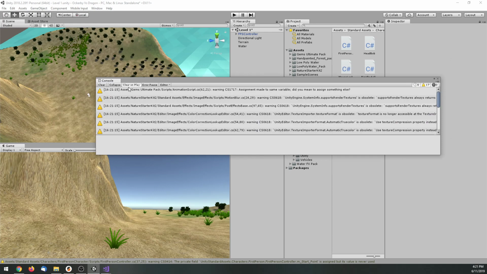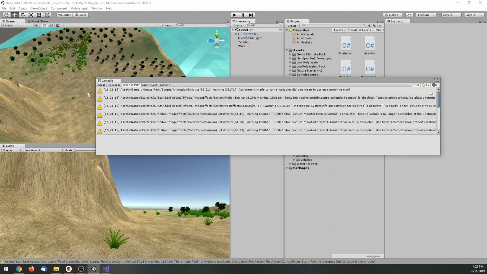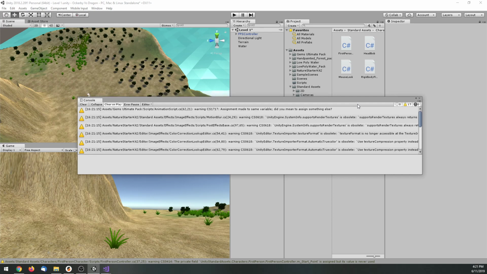When you're doing it later on, you might want to get rid of these warning messages just to make sure there's no potential for any errors. But the good thing is, as you can see, you can turn them off if you want to. You just click on the yellow triangle there to get rid of warning messages. But the one next to it that says 0, that looks like a little stop sign, they come up red, and that means there is an error. The code will not run, the program won't run until you fix those errors. So we don't have any of those errors, so we're going to go ahead and run this code.